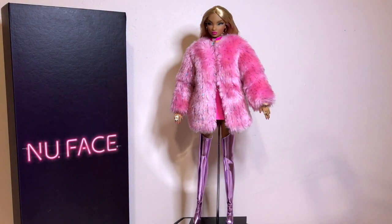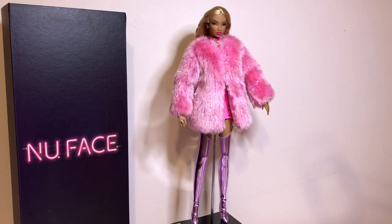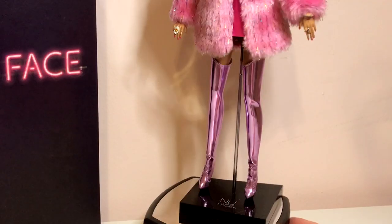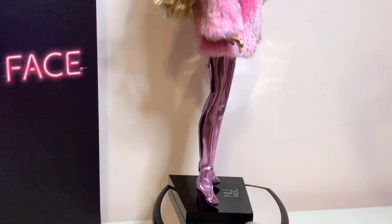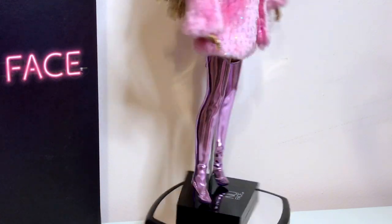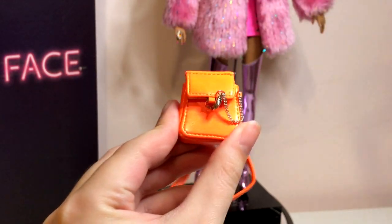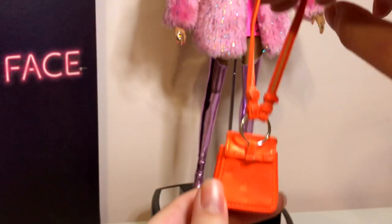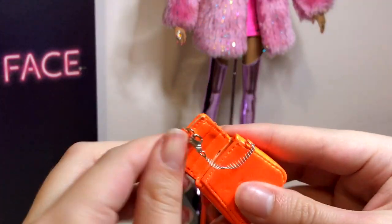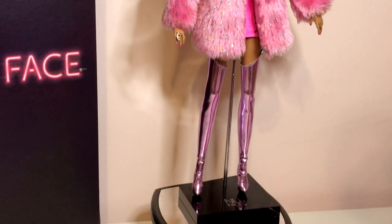This coat is really really big, fluffy, and pink, and it has little colored tinsel in it, kind of like we saw in the ice cream part from Eye Candy Reina's purse. She has these really long cool metallic purplish-pinkish boots which I really love — that was one of the things I want to keep from her. Then she comes with this little orange purse. Orange is not one of my favorite colors; I don't really know how to style it. It has a kind of strap which is weird, and it opens up with a little cute chain inside.